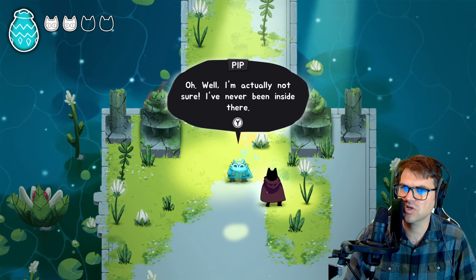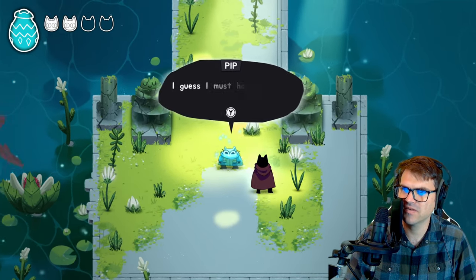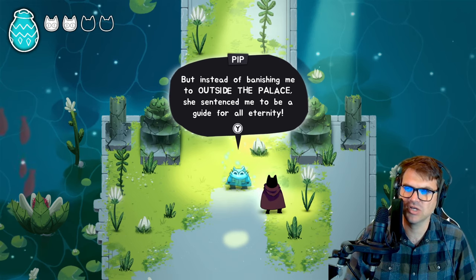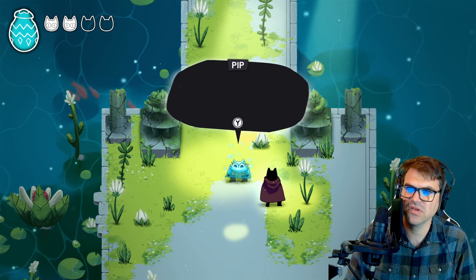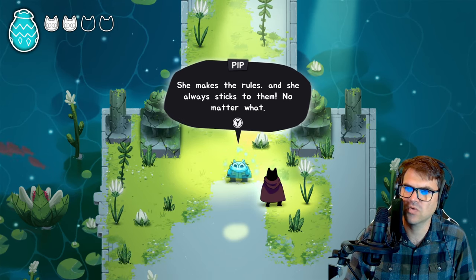Oh, I'm actually not sure. I've never been inside there. You haven't? Were you a bat or something? I guess I must have been, because Kendra said so. But instead of banishing me to outside the palace, she just sentenced me to be a guide for all eternity. You see, Kendra can be very strict, but also very fair. She makes rules, and she always sticks to them, no matter what.